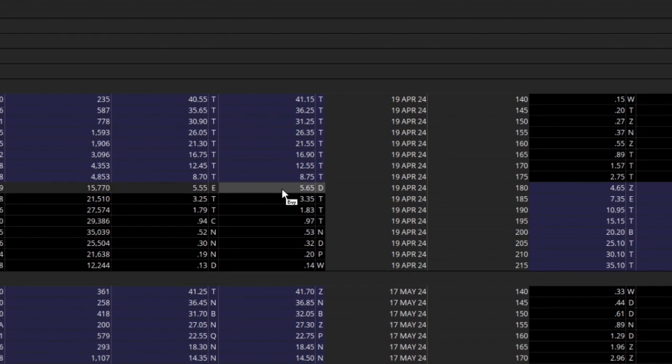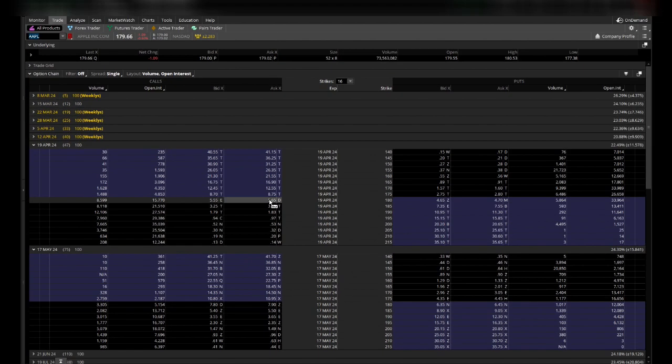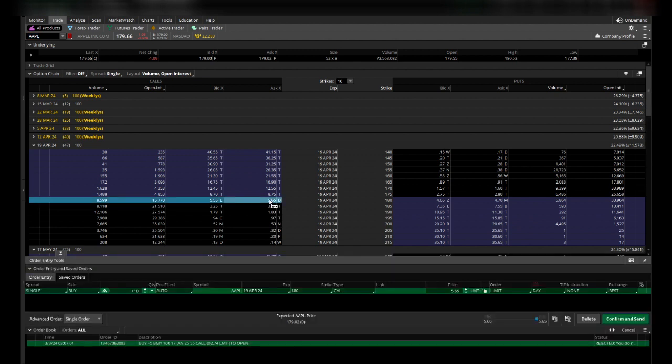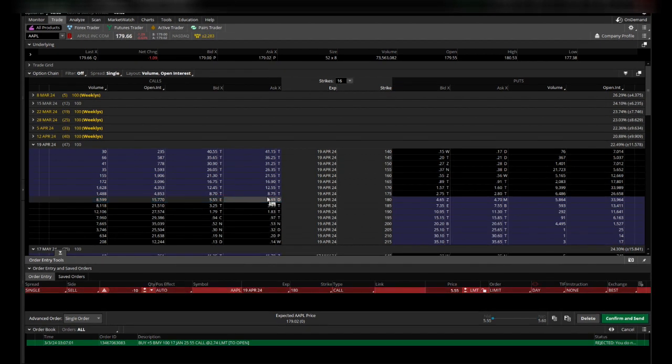Let's say I think the price of Apple is going up, so I decided to buy a call option that expires April 19th, 2024 at a $180 strike price. So I click on the ask price of the respective option, and that pulls up my order ticket. You know you are buying because the order is green. If you are selling, the order would be red. Here I choose the amount of contracts that I want to buy and the price that I want to pay. There are several different order types, but you should keep it on a limit order because you can set the price that you are willing to buy the option for, and your order will be filled for no more than that price. Sometimes you get lucky and get filled for less.